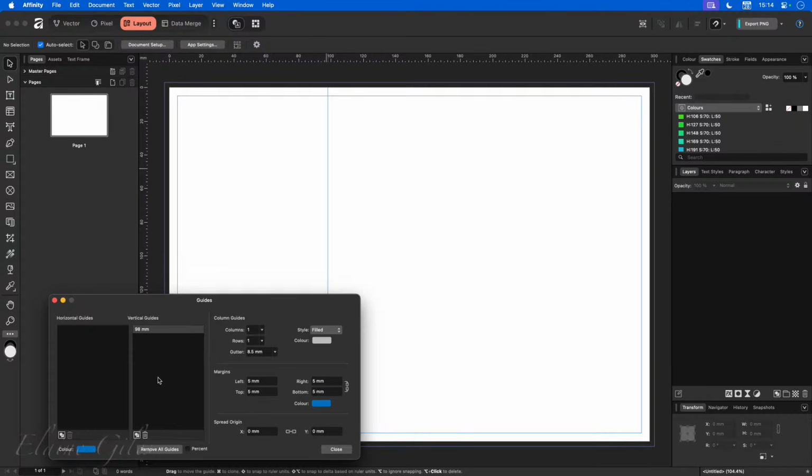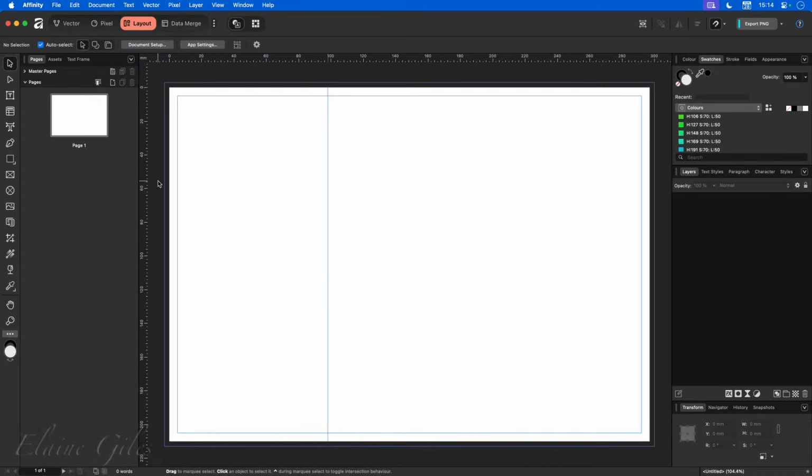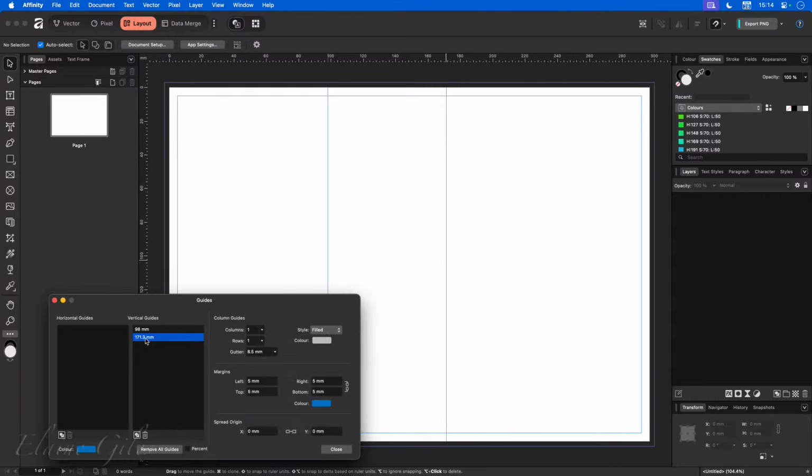Now, for the second one, where does that need to be? Well, the first panel was 98 and the second one was 99. If we add 99 and 98, what do we get? Well, let's cheat and show you what to do if you don't know. So we'll drag this on. Obviously, that is well wrong. Double click it, and in here, it's at 171.3. Never mind that. Let's make it 98 plus 99. And that will calculate it for us to be 197. Right, so we've got the panels.